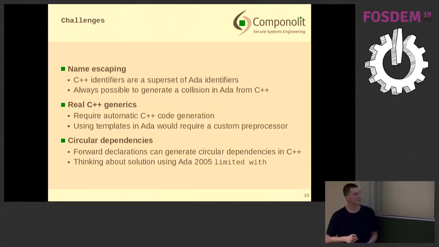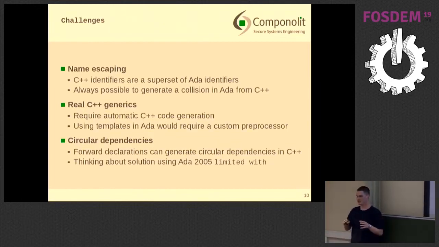Also real C++ generics. So the problem is C++ generics, aka templates, are a compile time construct, while Ada generics are a runtime construct. So if you wanted to use templates as you use them in C++, you would have to add some preprocessor to Ada that does that. But I also use Ada because it doesn't have a preprocessor. And using Ada generics to do things that are usually done at compile time isn't really working. So you can't use Ada generics to map to templates.